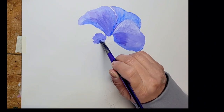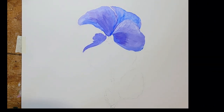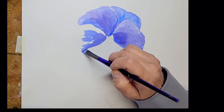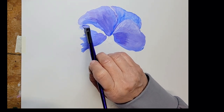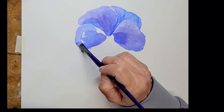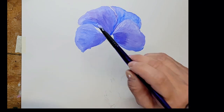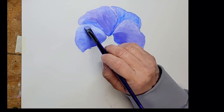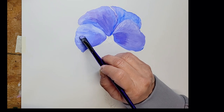Now I'm starting on the fourth petal, and you can see it's a little bit of that darker color down towards the center, towards what the face of that pansy would look like. And each of your petals do not have to exactly match one from the other. I say this in a lot of my videos. I think it's worth repeating that when you are painting realistic flowers or plants, leaves, that sort of thing, no two petals or leaves are exactly the same color or shade. They can be variations of the same shade. So don't spend a lot of time stressing out about whether one petal is perfectly the same as the other. You want that sort of variation in your colors when you're painting realistic.